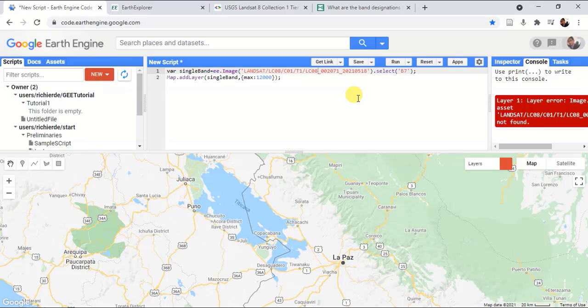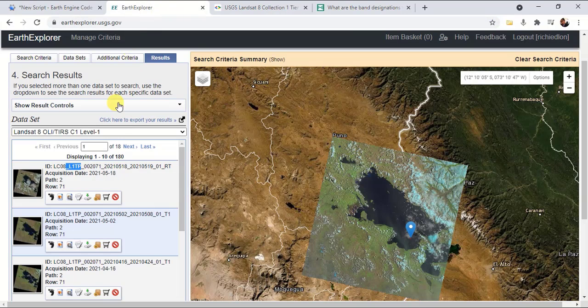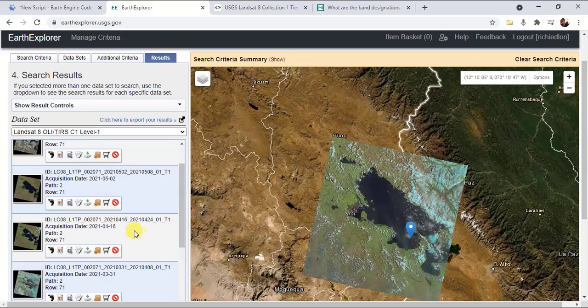Let's run it again. So here the problem is that we have selected the most recent image. However, the most recent image is not uploaded to the Google Earth Engine file repository. So for this example, we'll use another image instead.